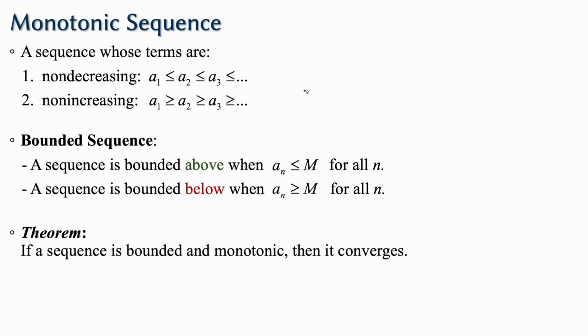Now, the last thing I want to talk about is the idea of a monotonic sequence. Obviously, down the road, we're going to be looking at some more complex things, and the big question on our minds will always be whether something is increasing or decreasing, but more importantly, whether it converges or diverges. Knowing whether or not a sequence is monotonic really helps us do that. So just to define this, a monotonic sequence means that the sequence essentially is always doing the same thing.